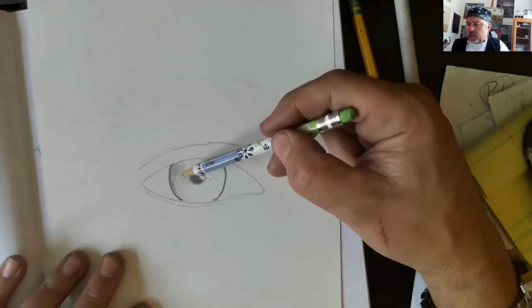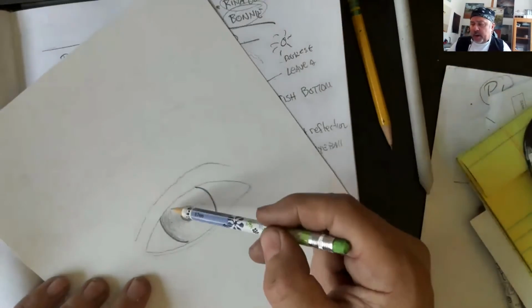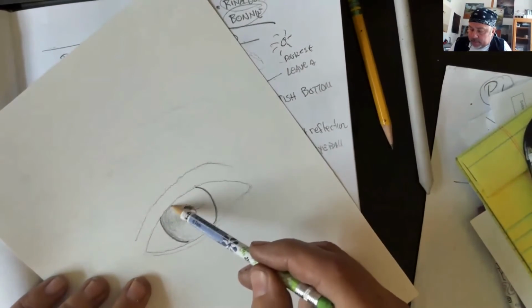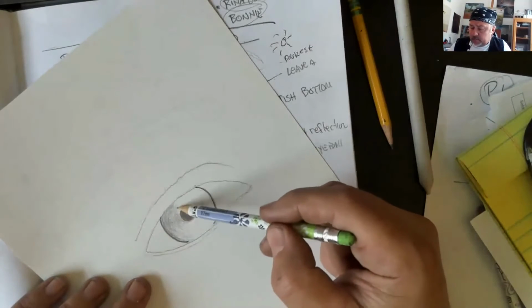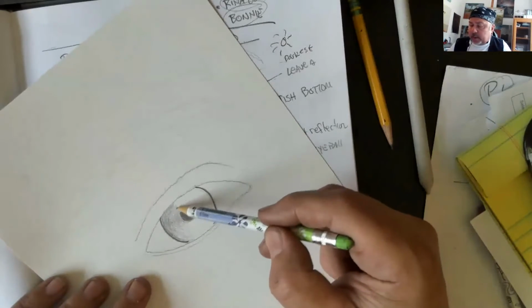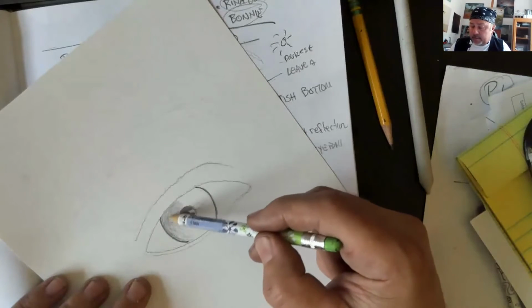Once you're caught up to me, don't go any further than I've done. Just start another eye so you get more practice. I would say the eyes are one of the most important parts. It's like the sky. So if you do the sky really well and the eyes really well, your entire portraits look pretty dang good.